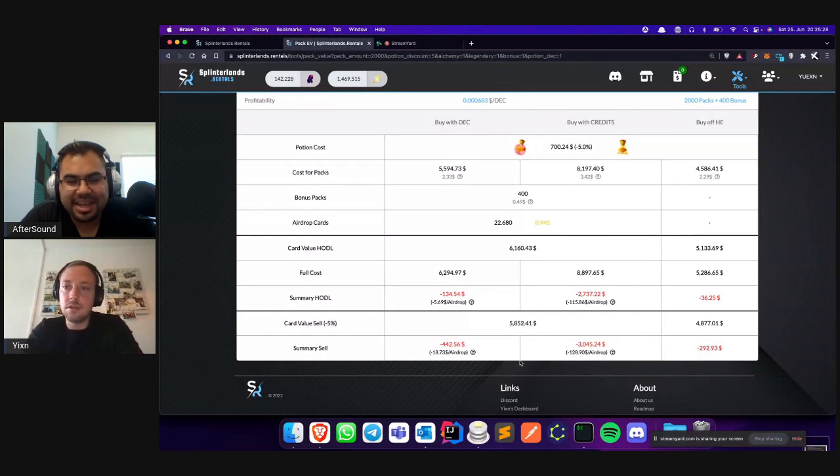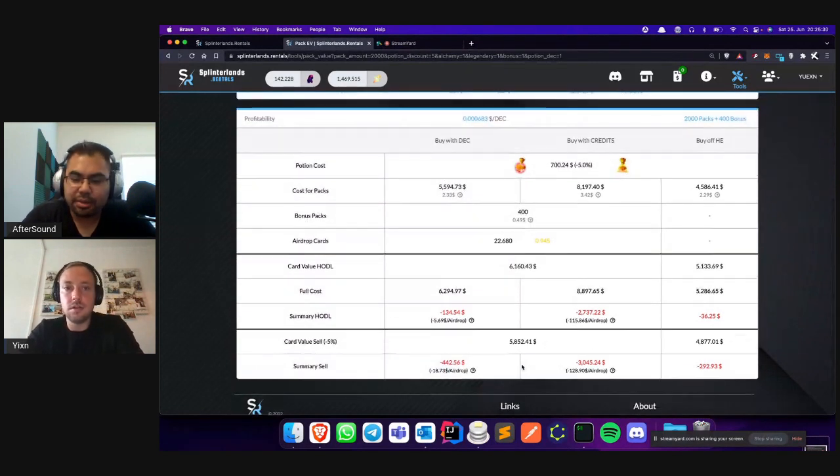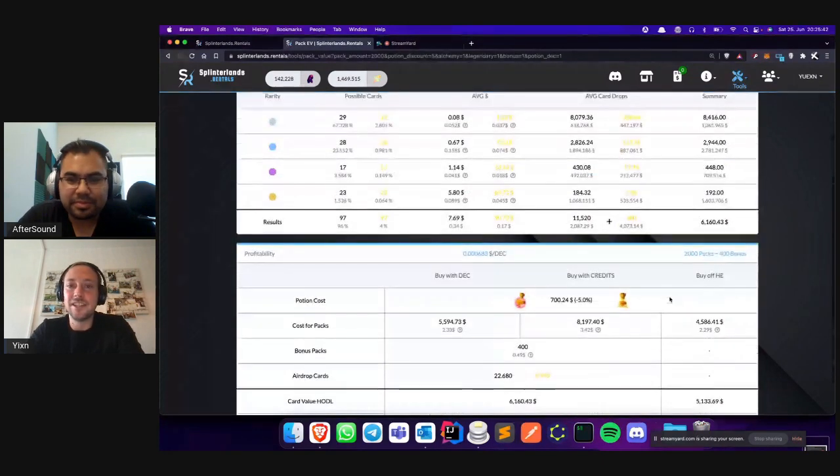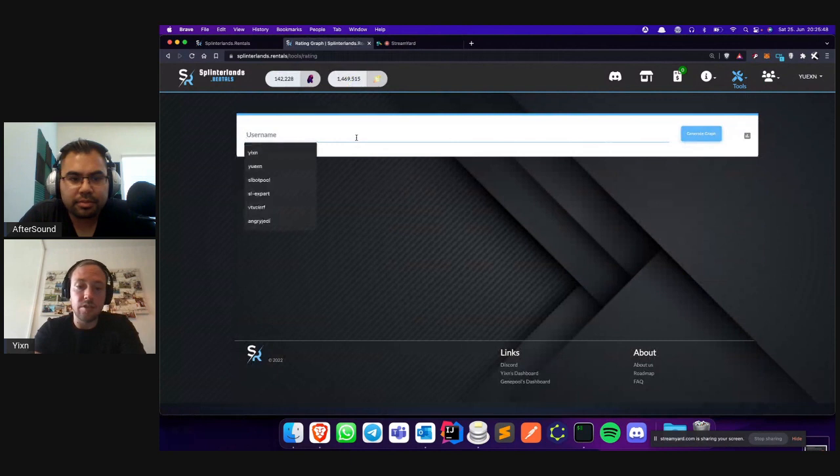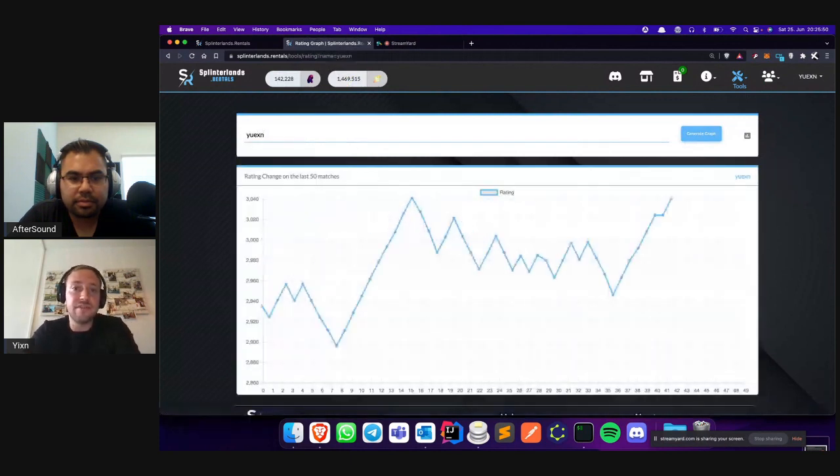This is a really cool way to break it down, because right now, if you don't want to lose, then whatever. But the moment these numbers come out of the red, then all of a sudden it's just like buy, right? Yeah, exactly. And then we still have a rating graph for the last 50 games.